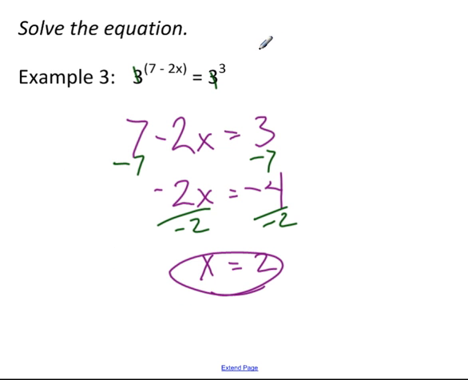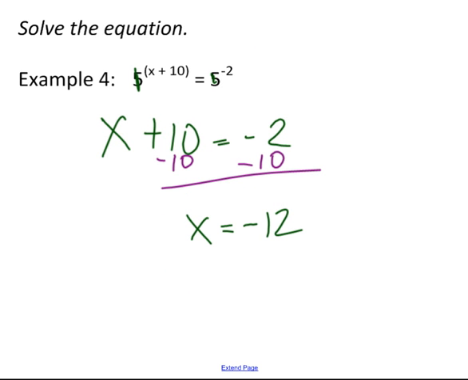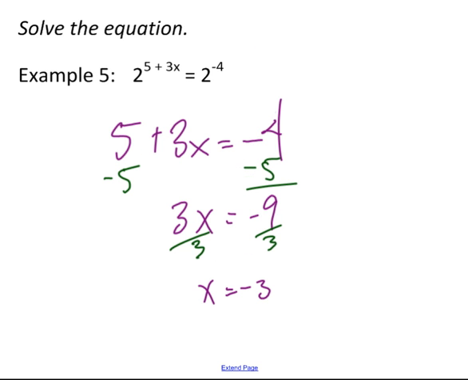I'm going to skip over these next couple because they're easy and the rest of the stuff might not be so much. Just drop your bases and set your stuff equal to each other and go ahead and solve. So if you want to hit pause during these and write some stuff down, please do. Last one here, just canceling out those 2's, taking this equals that. Excellent.